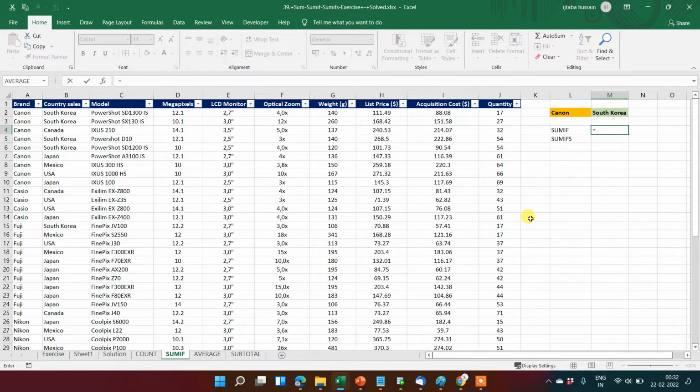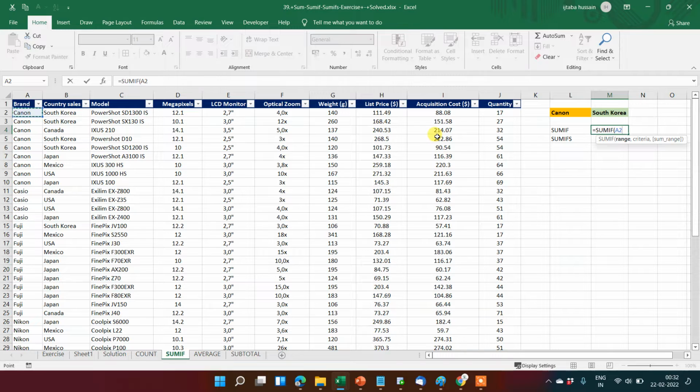We will use equal, then write SUMIF. As soon as we press tab, it gives me a range, then criteria, then sum range. Range basically says from where we want to put the criteria.